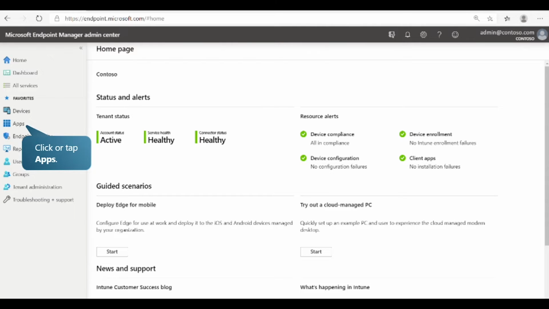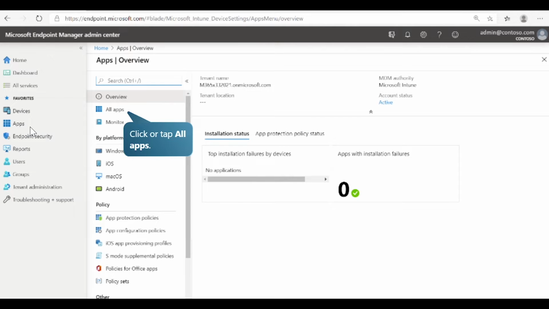Endpoint Manager is a unified endpoint management platform for keeping data secure on all your devices, and it is where you will find Microsoft Intune. As an IT admin, you can use Microsoft Intune to manage the client apps and devices that your organization's workforce uses. To get started, click or tap Apps.